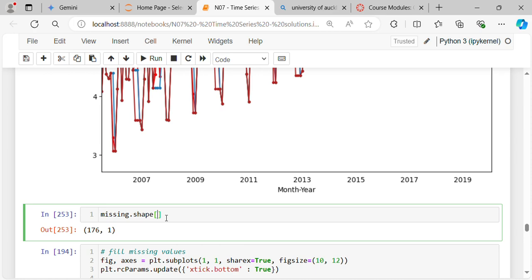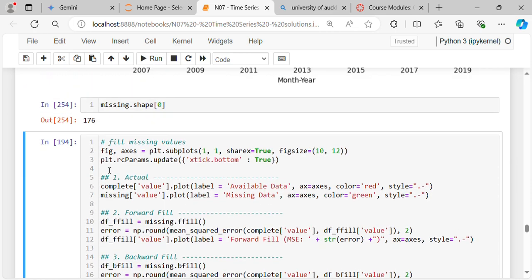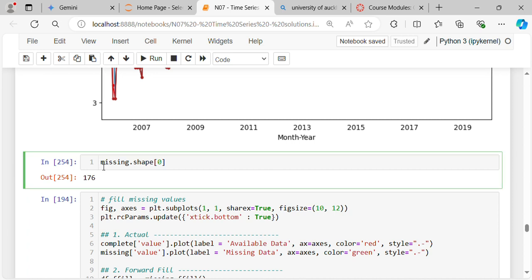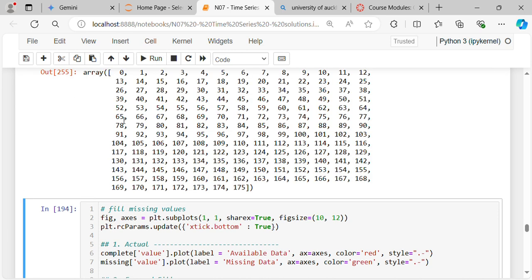Shape 0 gives us the number of rows, and np.arange of missing.shape 0 gives the values from 0 to 175.